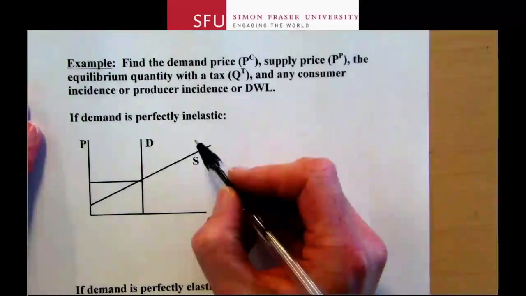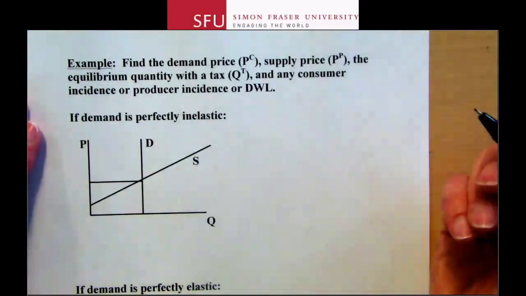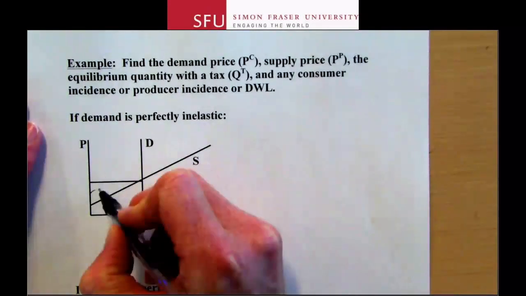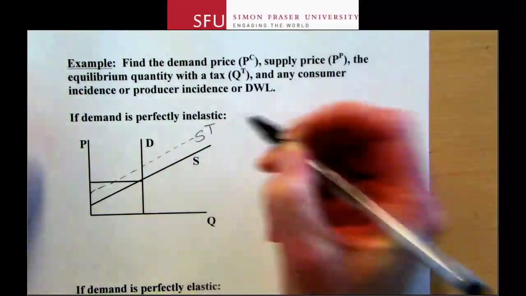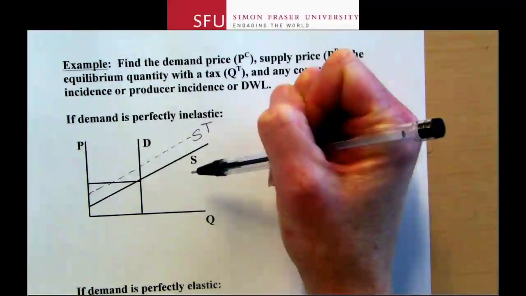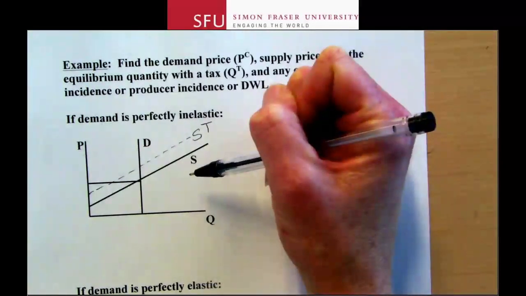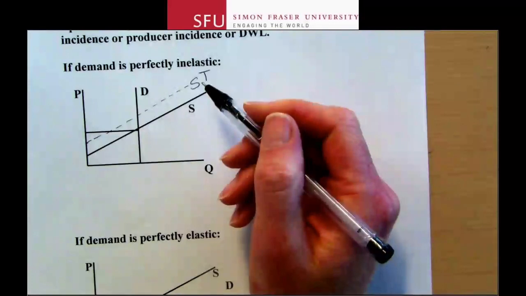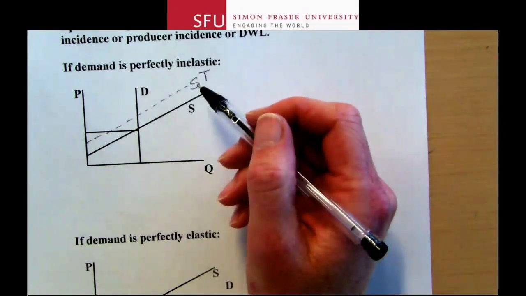All right, so now we have perfectly inelastic demand with just sort of like a regular supply curve. And so we're going to add a tax. This would be, for example, a medicine that is necessary for someone to survive, something like EpiPens or insulin. And if the government were to tax it, it's going to be paid by the consumers.